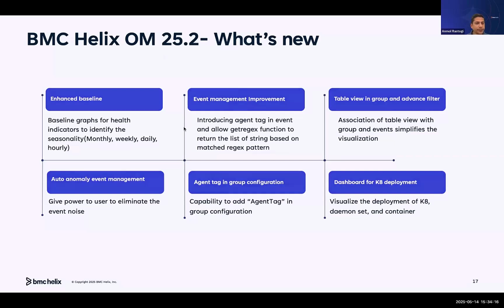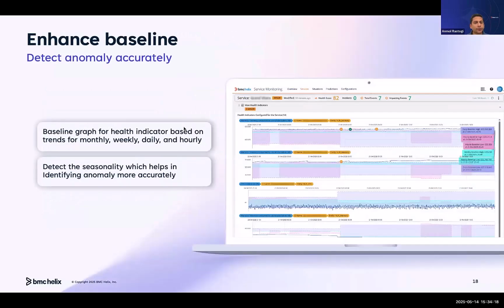Now let's deep dive into some of the features that I have highlighted here. As you can see on this particular screen, the presentation of the baseline is now differentiated based on color coding.